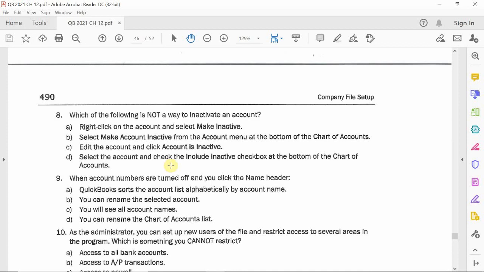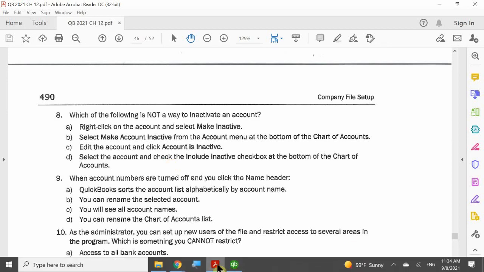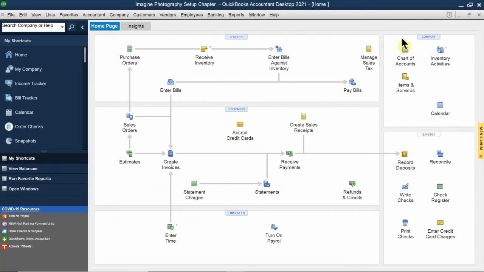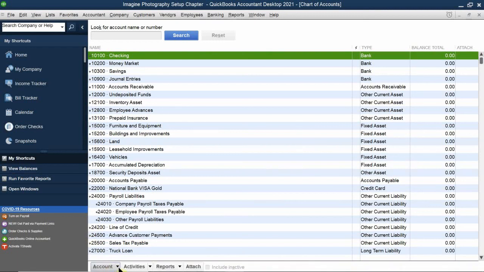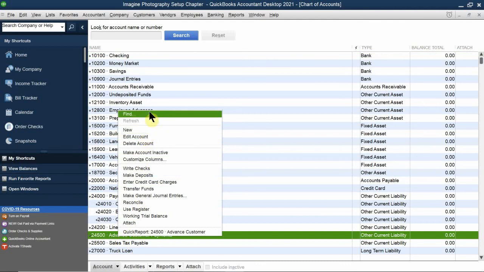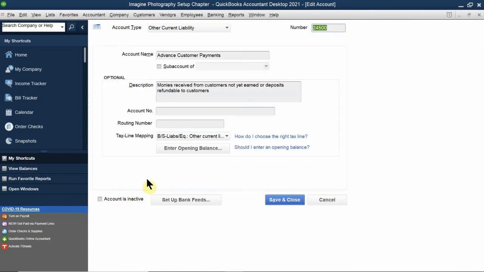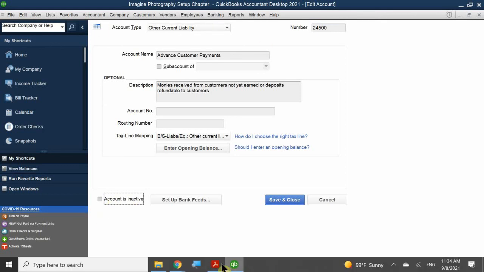I didn't show you that, but at the bottom of everything you enter when you create a new account there is a small section right here. I don't know if you caught it, but let's go back to the chart of accounts real quick, and I'll show you exactly what letter C is. If I click and edit advertising expense, for example, on this window you have a small section where it says account is inactive. You check mark that, it will take it off of your list. So that was a hidden one.